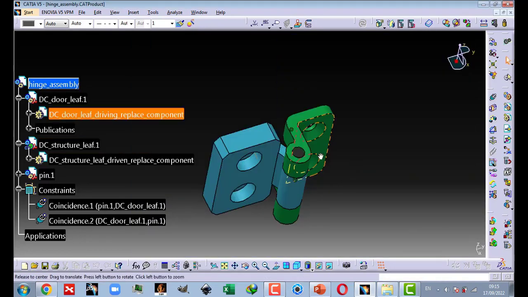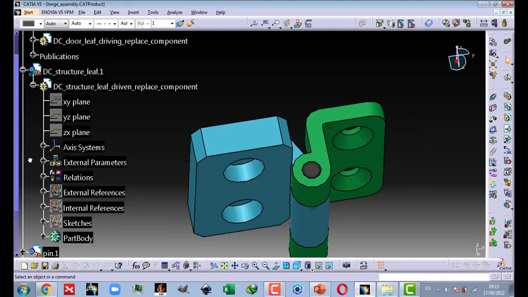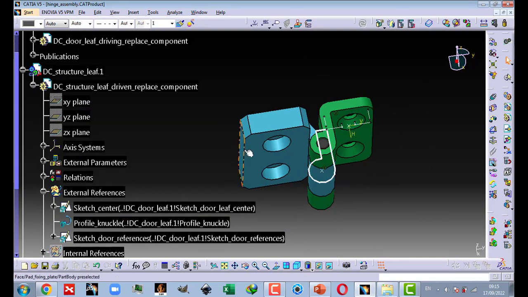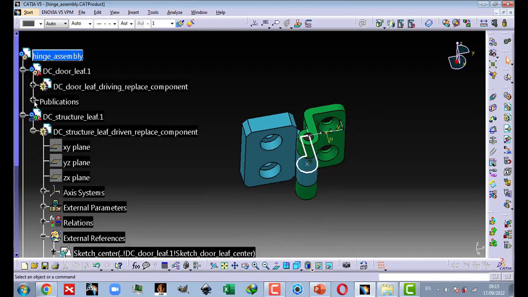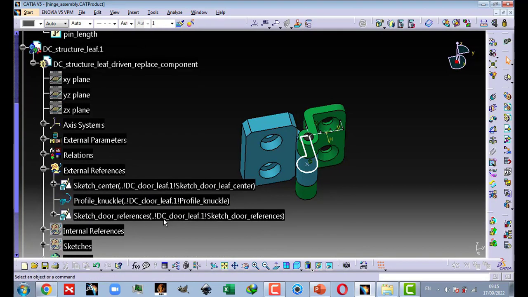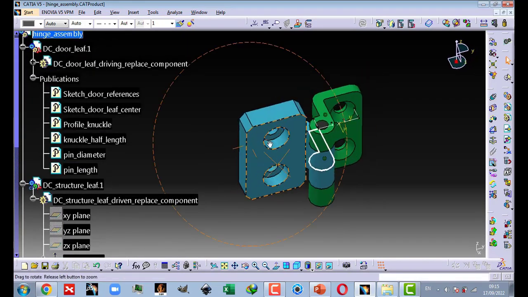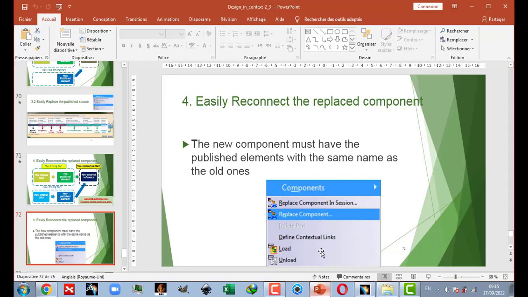Let's make OK, and here the external references of this new driven part, of this new blue part, are connected automatically to this published element, because they have the path to the published element. So this is about reconnecting a new part, and this is the fourth advantage of the publication.